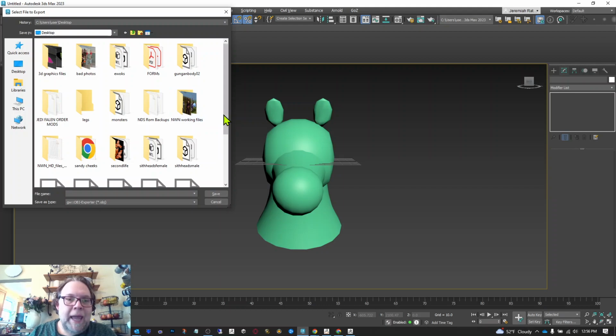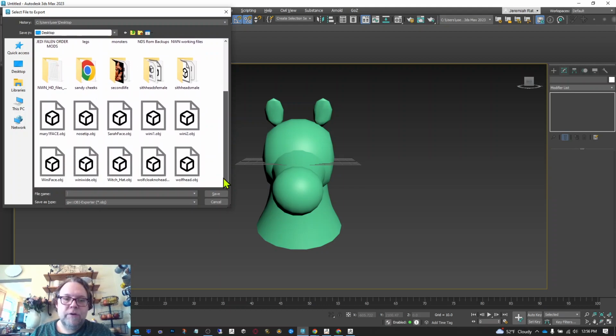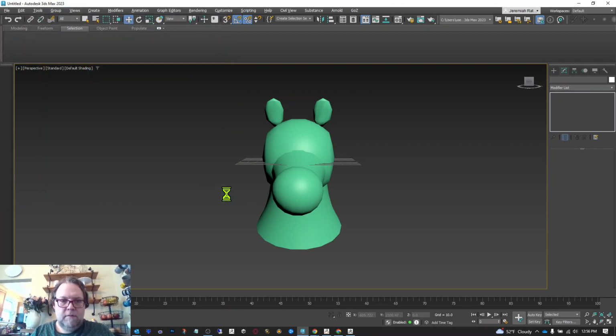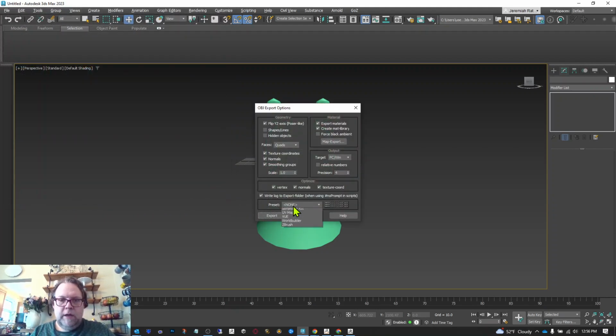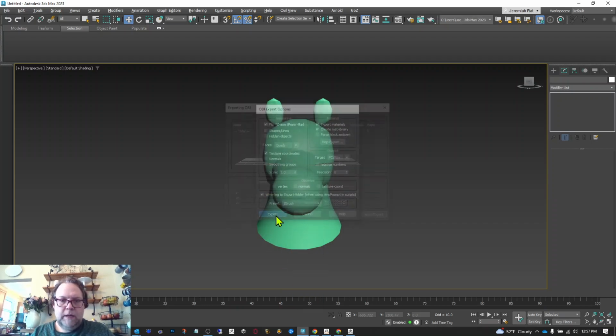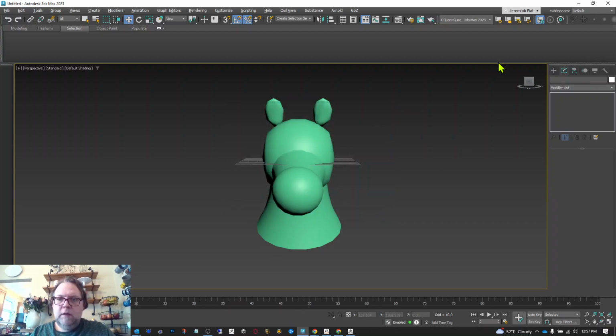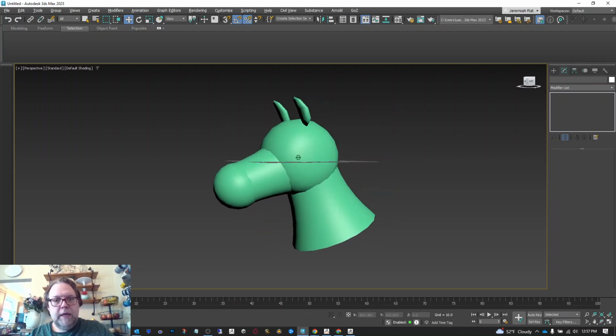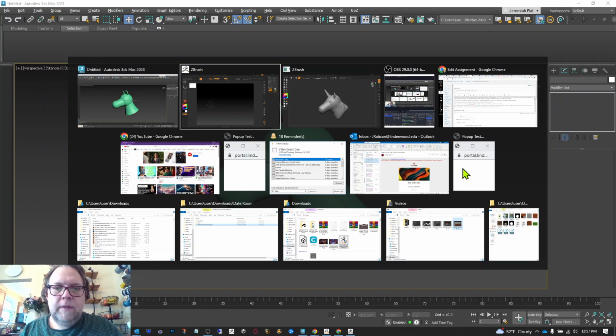In ZBrush, you can fix a model that is not centered, but it's a lot more work than it needs to be. So we're going to call this horse head 3ds and save. Again, I'm going to go ahead and pick that ZBrush preset and export, and done. So here's my model. Again, all I really did was attach them and make sure that it's right in the middle, and then I can bring it out.